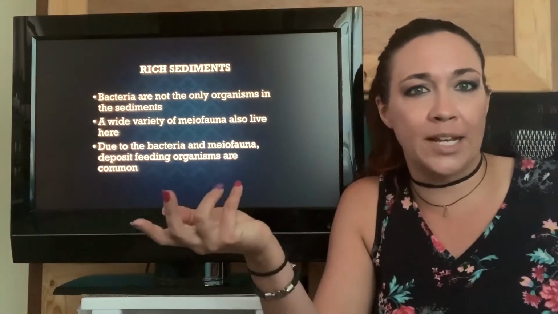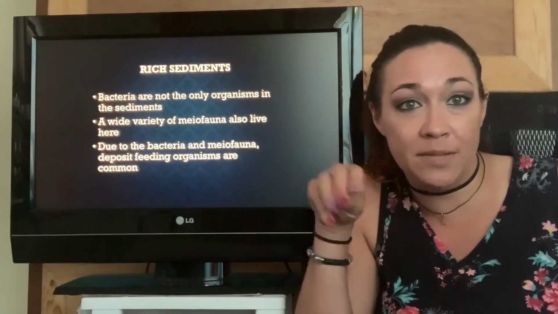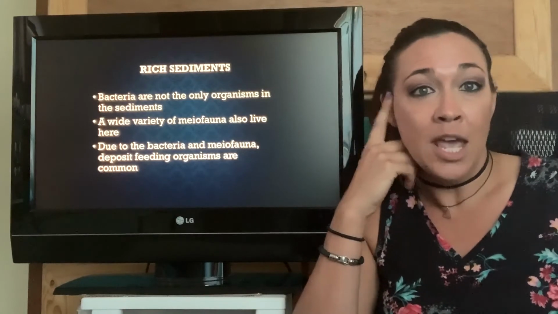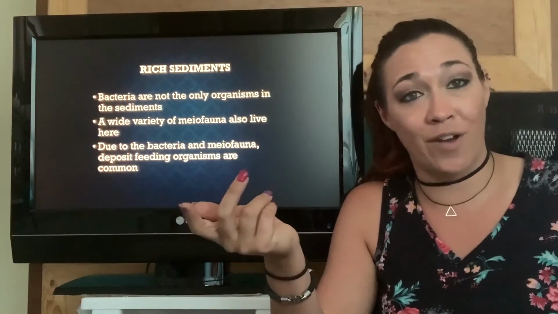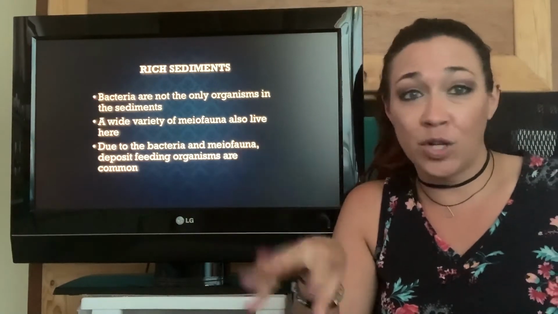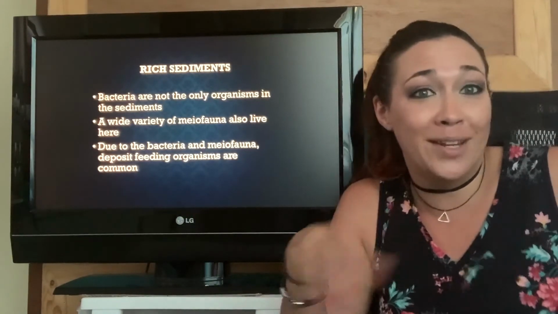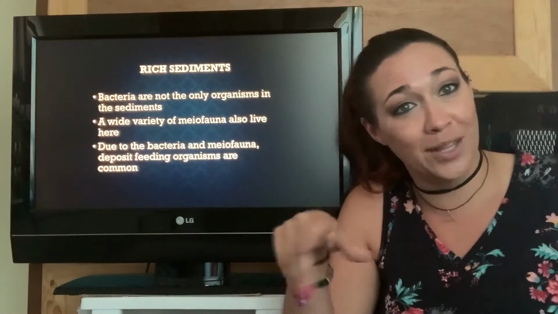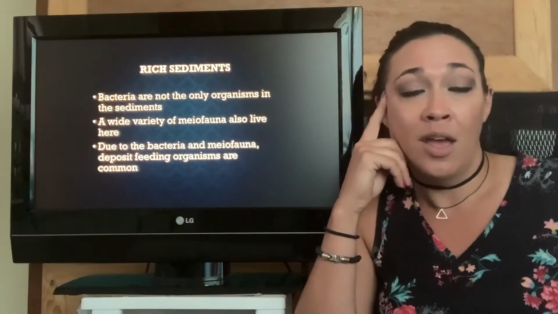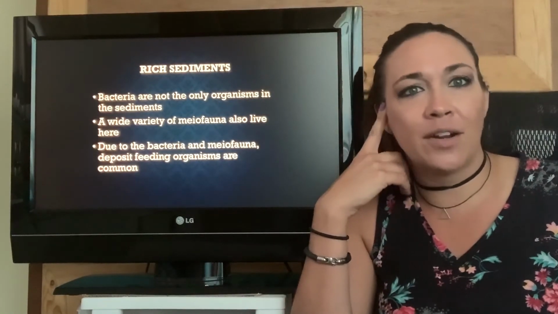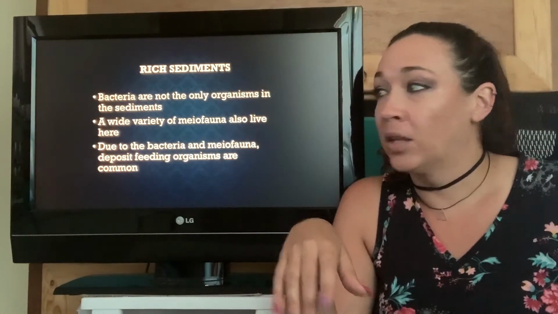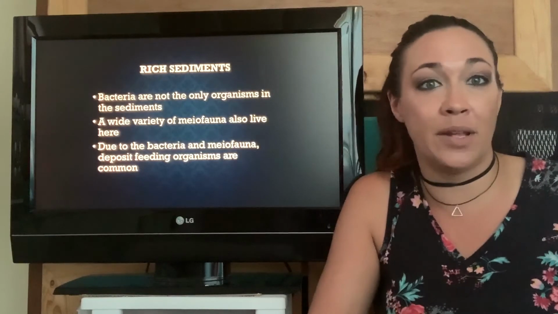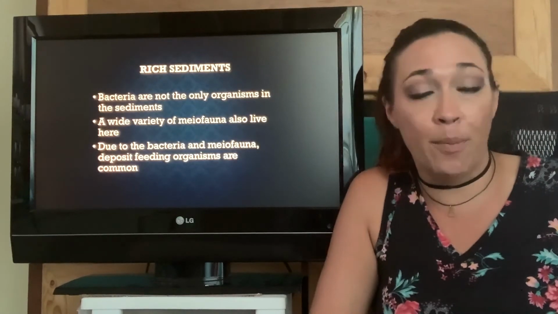Remember, we have soft, sandy bottoms, which means we're going to have little tiny organisms that live in between those soft, sandy bottoms. Therefore, the meiofauna abundance is going to go way up. And any organism that eats the meiofauna, like those deposit feeders, they're not just eating the organics that are sitting on top, they're also eating the little animals that are actually living in between the grains of sand as well. So, very, very productive areas these sandy bottom abyssal plains are. So, lots of deposit feeding, lots of sediments, lots of organisms that live in and among the sediments.